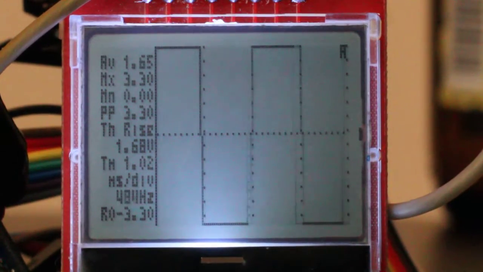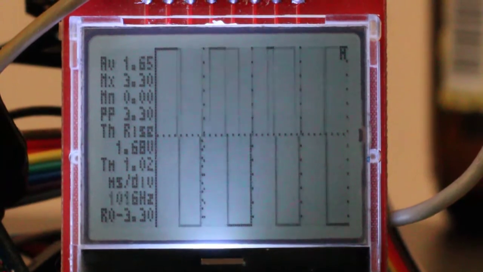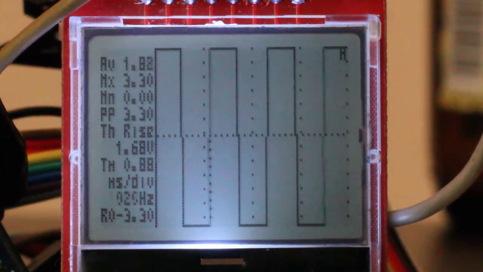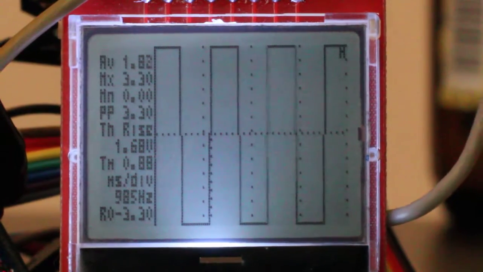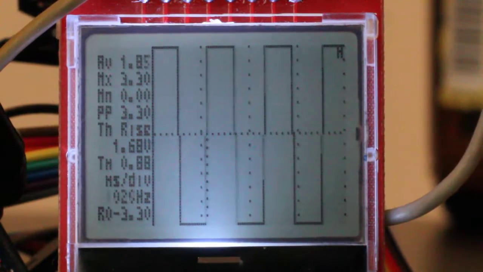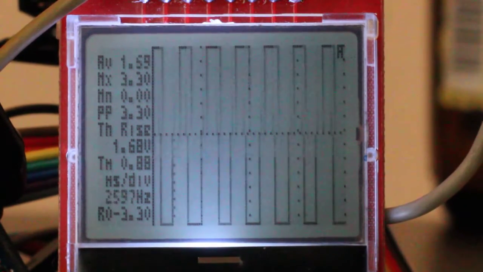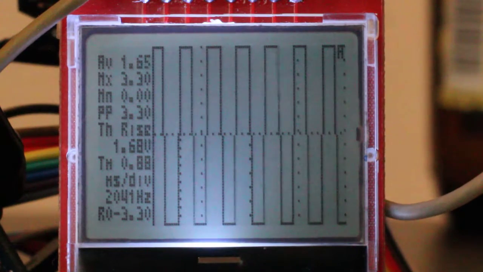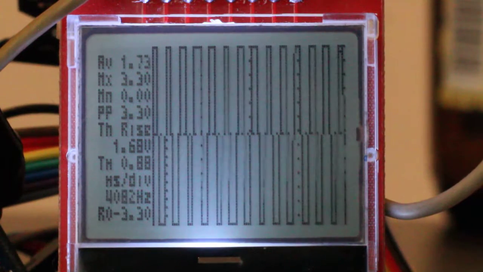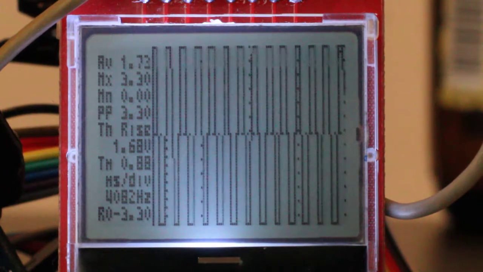If we go to the fastest frequency that I'm actually implementing on this Arduino FIO square wave generator, let's keep on going up. This is right now at about that 1 kilohertz. Should be about 2 kilohertz. And then the fastest should be about 4 kilohertz. So there you go.